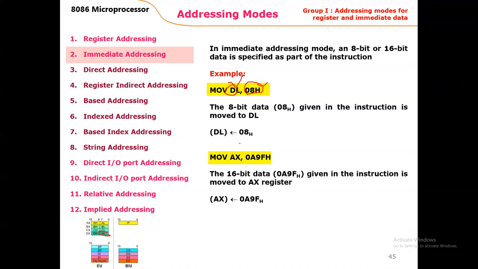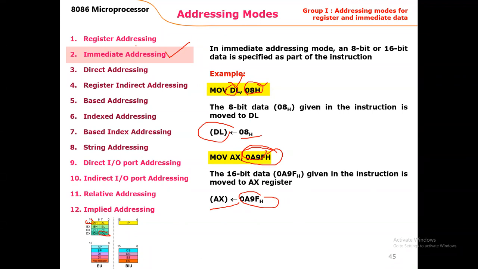So this 08 data is transferred to DL. This is called immediate addressing. And this is 16-bit data using AX. So this data is transferred to the AX register. This is 16-bit and this is 8-bit. So these are immediate addressing examples. Clear?